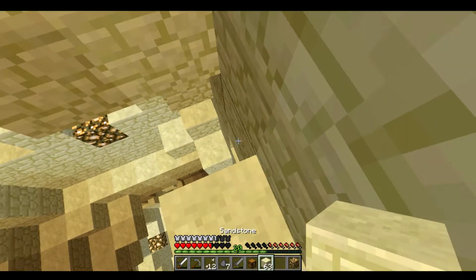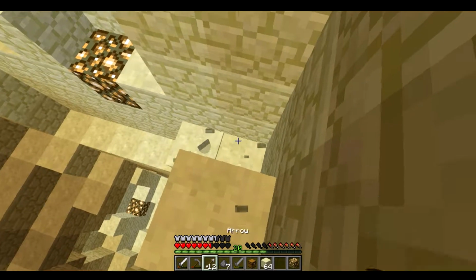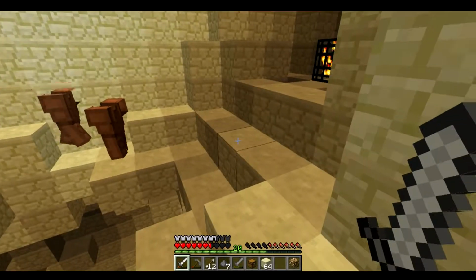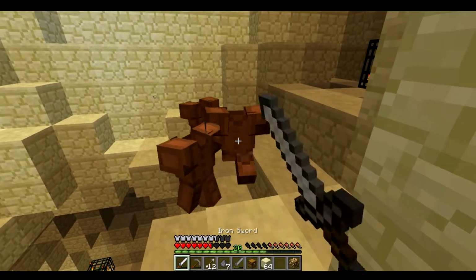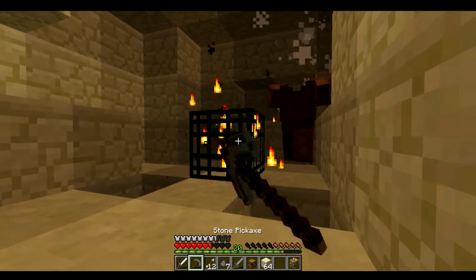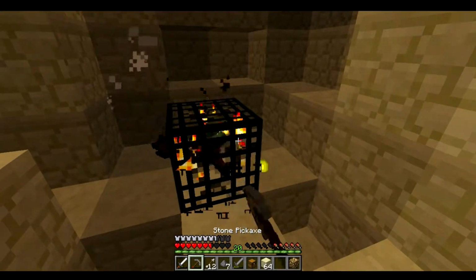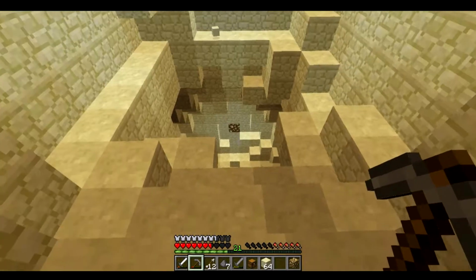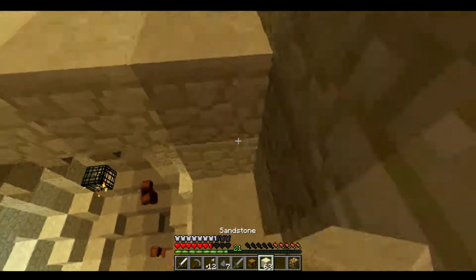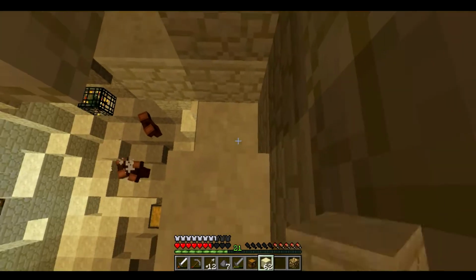Alright, we're low on torches, but we don't need torches if we break spawners. Where we're going, we don't need torches. Nice. And continue the downward spiral that is our adventure. I mean that figuratively. And literally.